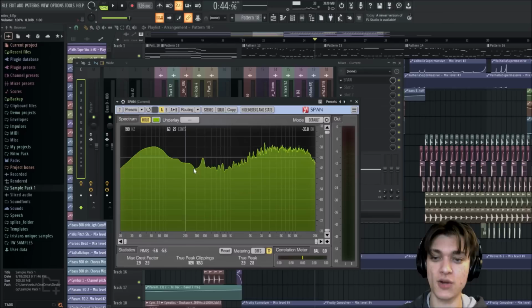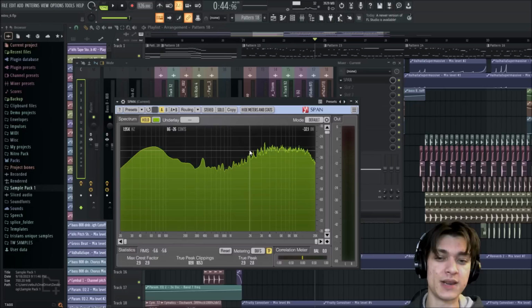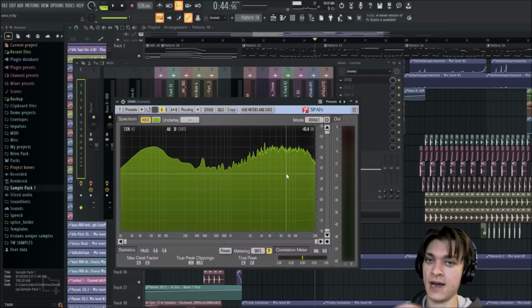If you have too much going on in here, it gets a little bit muddy. If you have too much going in here, it might take away the balance of the track. It might take away from the dynamic of it. If you have a lot going on in here, you're gonna have a lot of energy in your track. If you have a lot going in here, it's gonna hit hard, okay, in the cars.